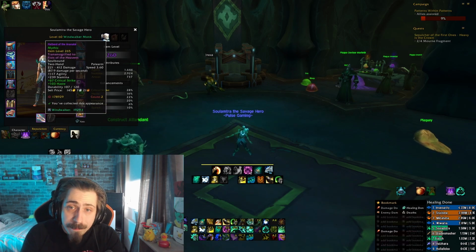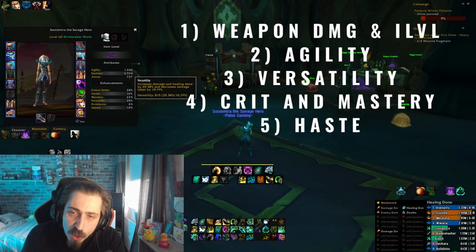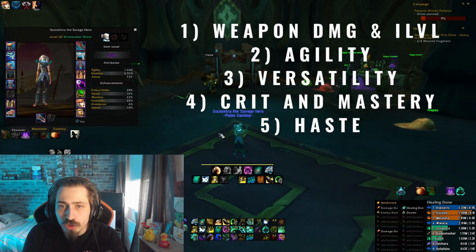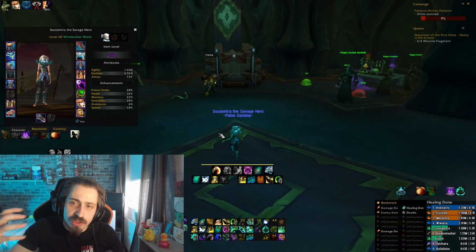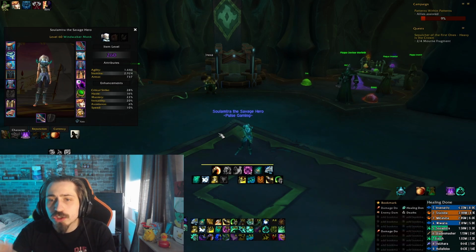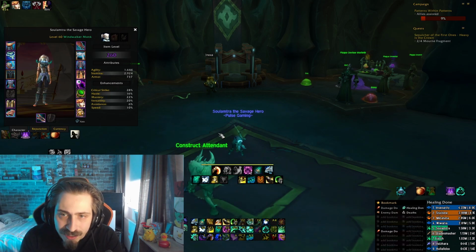So that is weapon damage and item level. Then into Agility. Then into Vers. Crit and Mastery sort of on the same level. Then into Haste in that order. Focus on bringing that item level up. That will then increase your damage. Then focus on bringing your versatility up. Of course, there are always a few diminishing returns when you start passing over the 30% mark with all stats, so be wary when you're pushing past, say, 39%.